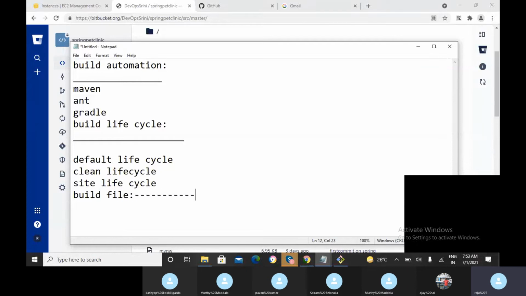Use a Maven, the build file is a pom.xml. Again, I'm repeating, we are not focusing on the detailed discussion of each and every tool. Our focus is how to integrate GitHub, Maven, SonarQube, Nexus, Tomcat, Docker, Ansible, Kubernetes. All these 10 tools you are configuring manually plus through Ruby scripting, so that the objective of DevOps comes to fulfilling.